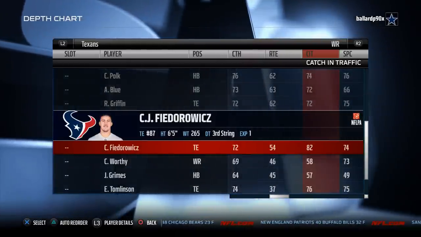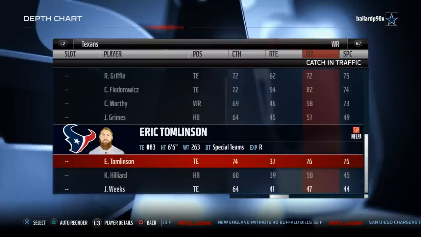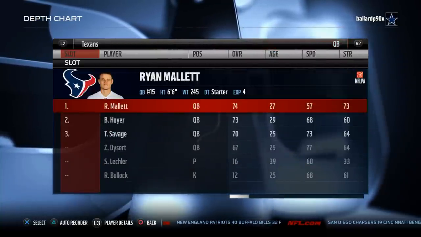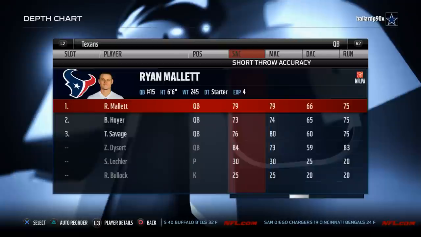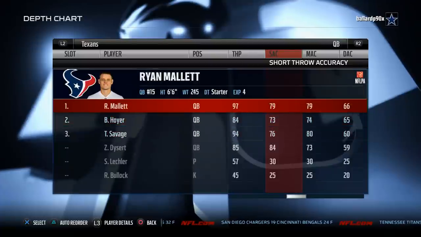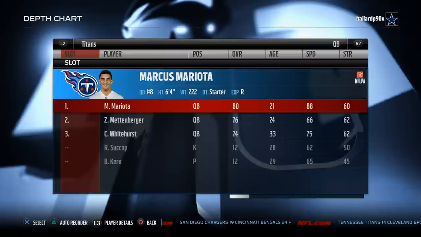CJ Fiedorowicz. Dude, I ain't mean to be bad, eh? 6'6", Eric Tomlinson. These guys aren't too bad. Again, you're going to get killed at the quarterback position. Mallett, nothing. I mean, his accuracy's pathetic. Accuracy's important in this game. And you're going to find that I'm, you know, pretty accurate in saying that.